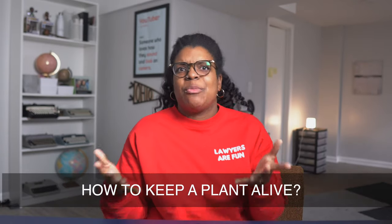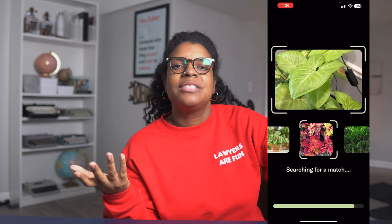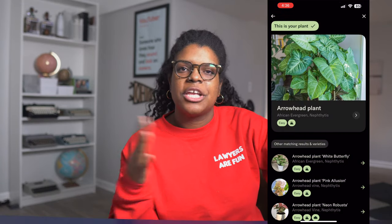I got these plants home and I'm like, now what are we going to do? I googled a couple things — I didn't know what the plants were — things like how to repot a plant. They made suggestions and one of them was the Planta app. Don't know what plant you have? Take a picture of it! You can scan your plant and it'll tell you what it is, or it could be a different variation based on colors. Brilliant, absolutely brilliant.